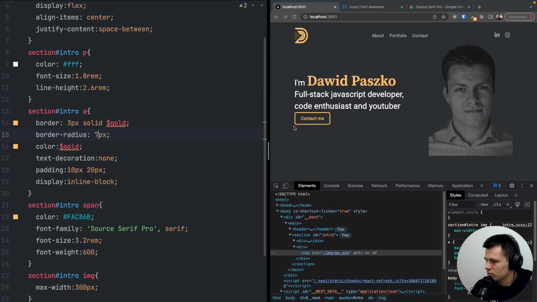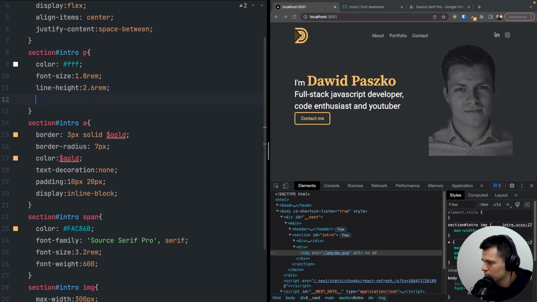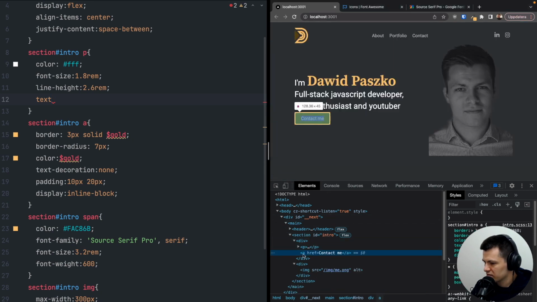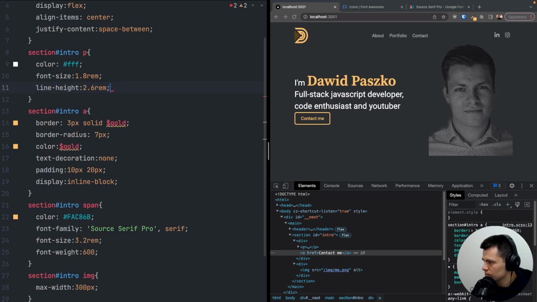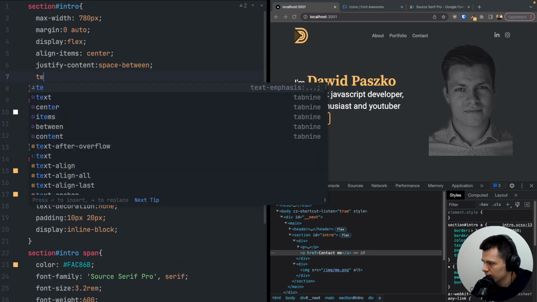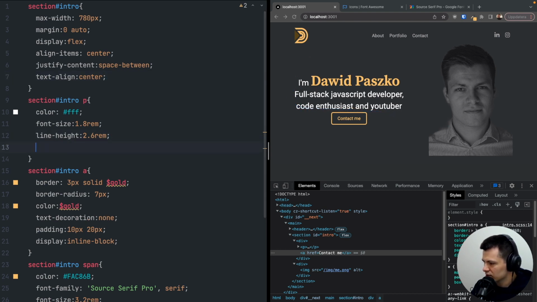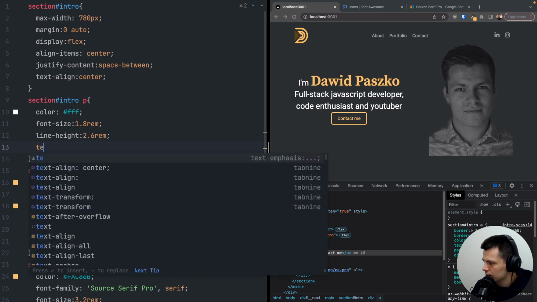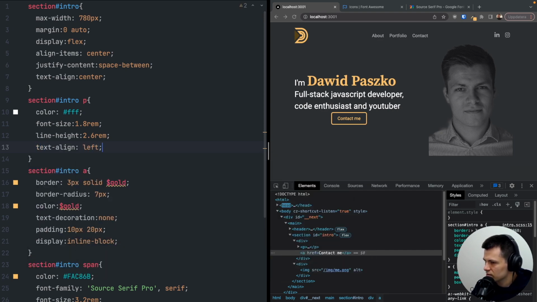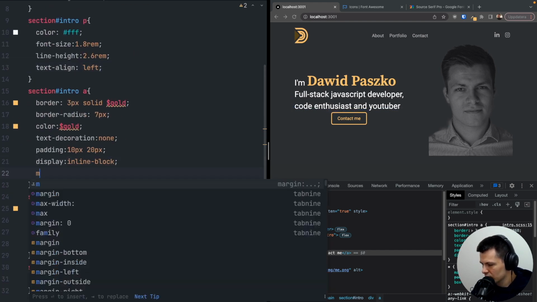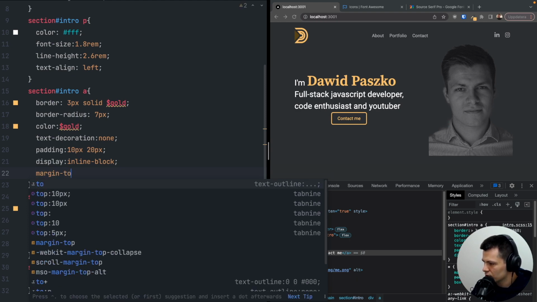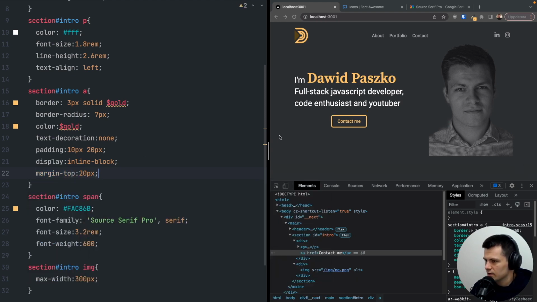Right, now this button should be centered. So inside our paragraph, because this a tag, this button is inside the paragraph. No, it's actually not. So maybe if I add text-align center on the whole intro, but now even this text is aligned to the middle, but I can change it here inside paragraph. So let's do text-align left, but just on this paragraph. Now we just need some margin from the top here on our bottom link. So let's do margin-top of 20 pixels. Yeah, I think this will work.